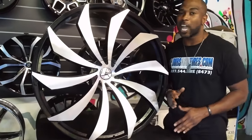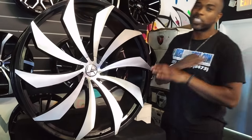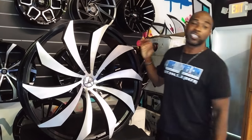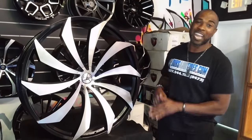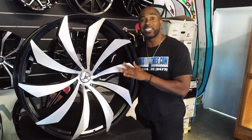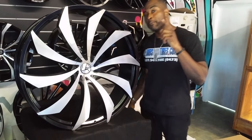So this is going to really look good rolling. Whether you get it in chrome or in black machined, you're going to turn heads all over the city with these 32-inch Azara 507s. Azara has a bunch of wheels that come in 32-inch, so you've got a variety of styles including this one. This one is a really nice one, and we're getting ready to send it to the paint shop, so we're going to follow up this video with the painted version.